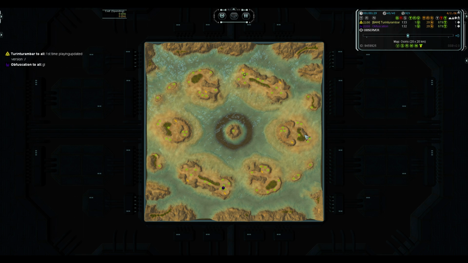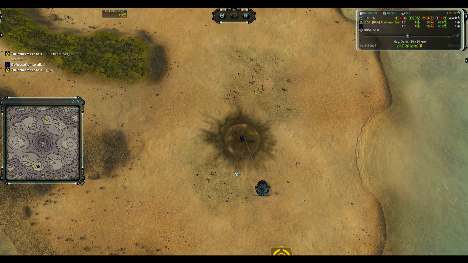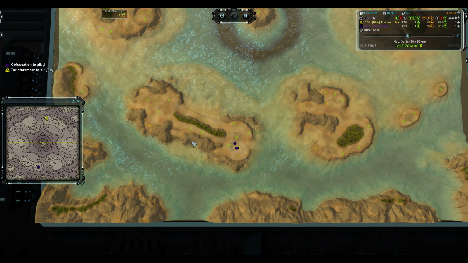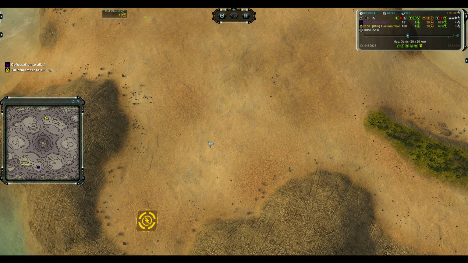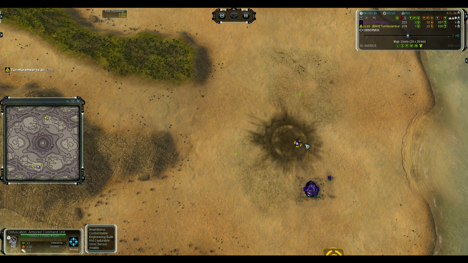This map is Osiris, made by Mad Mozart, and the updated version moves the spawn on the main island. So we used to spawn over here. On this version we spawn on the right side.